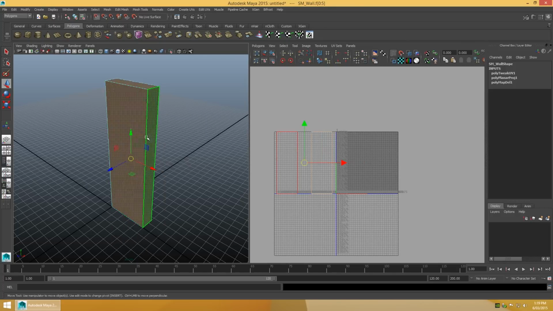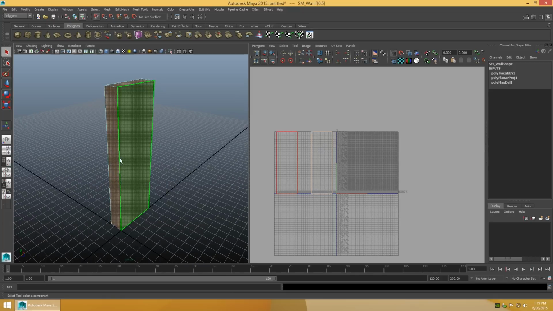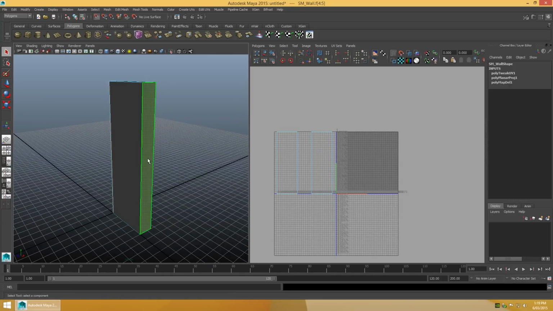The planar mapping procedure is identical for the remaining faces, with the exception that the most appropriate projection axis will need to be selected.